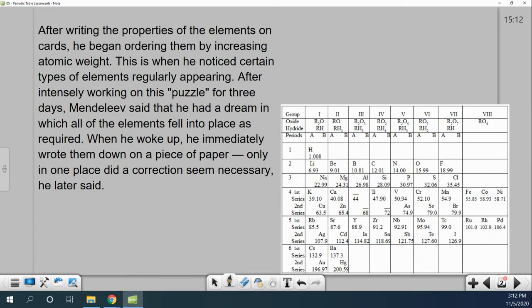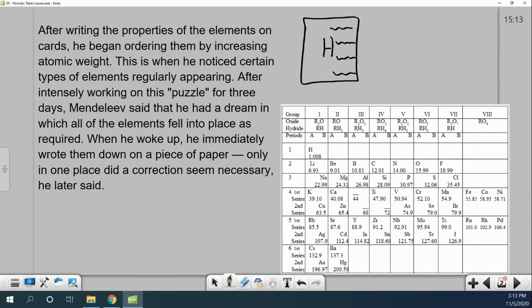So what he did to help organize himself is he wrote the elements down on cards. So he'd take a card and he'd say, okay, let's say this is hydrogen. What do I know about hydrogen? And so he would write the weight of hydrogen, and what it reacts with, and whether it's an acid or a base, and what its density is, and he'd write everything he could possibly think of. He had all these cards with all the properties on them. And so he tried to rearrange them all kinds of different ways. They said he was playing solitaire with these cards.